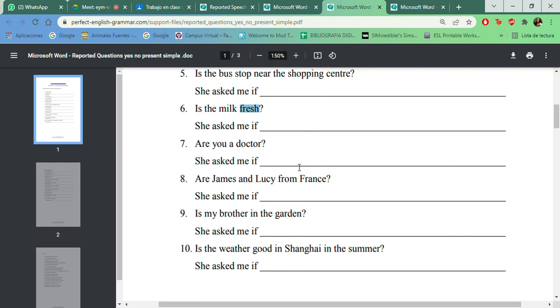And sour is ácido, we would say in English. You have bitter and sour, sweet and spicy, and salty. Salty, for example, French fries, hamburger, pizza.